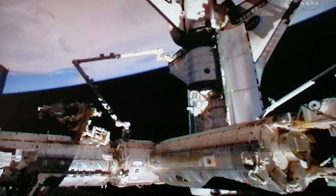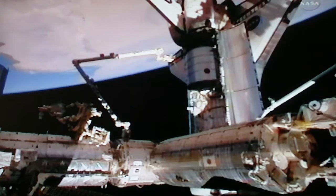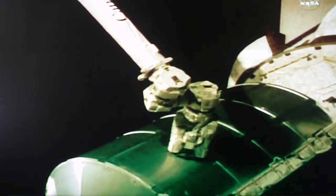In the wake of yesterday's docking of Atlantis to the International Space Station, the heavy lifting begins, the highlight of which will be the unberthing and removal of the Raffaello multi-purpose logistics module from the cargo bay of Atlantis. Raffaello is 21.6 feet long, 15 feet wide. Fully loaded, weighs about 12.5 tons. It is equipped and supplied by 9,403 pounds of cargo that will be transferred to the International Space Station over the course of the next several days.